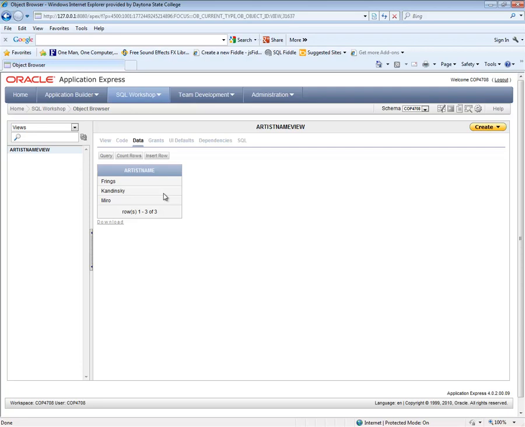And as you can see, the data has been listed alphabetically, so I don't need even to worry about the alphabets. If I'm looking for a certain name, then I can find it within the list very easily. So I can list just the names and know the name of the artist by creating a view to do that.